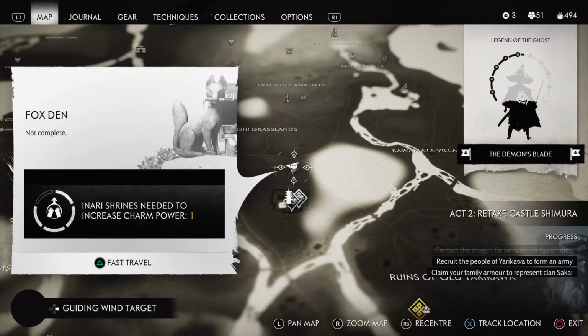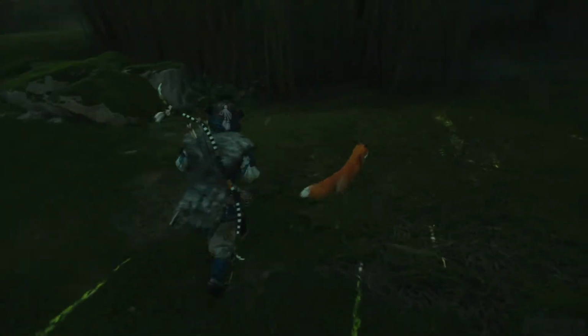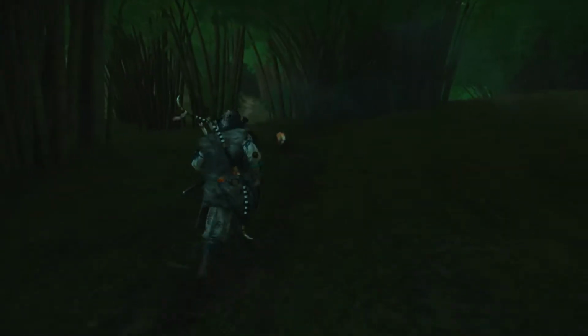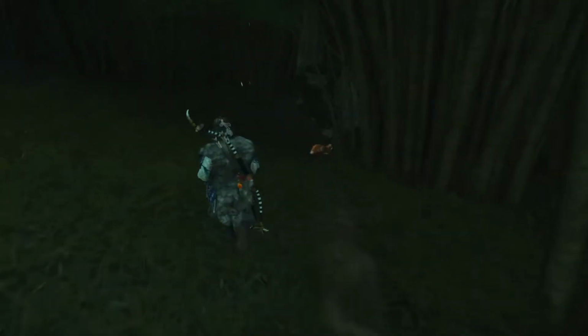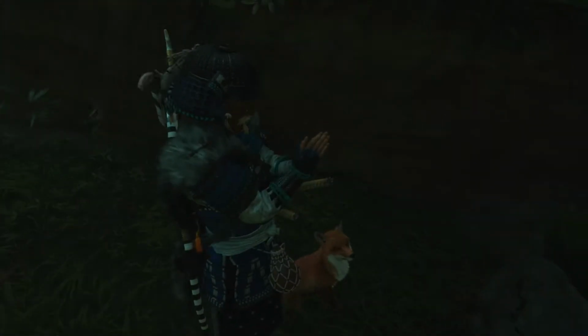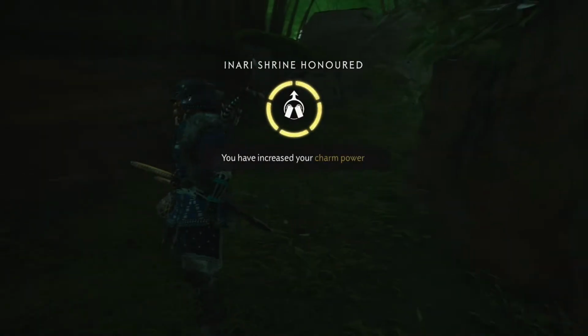Right. Yeah, I'm gonna quickly do this fox den, because it provides an increase in one of my charms. Hopefully it's the Inari one and it's gonna go to major increase. So let's do it. Then we go back to the tail and we finish off what we started. There we go. Inari Shrine honored. You have increased your charm's power.